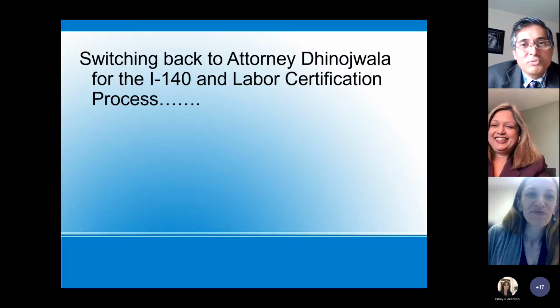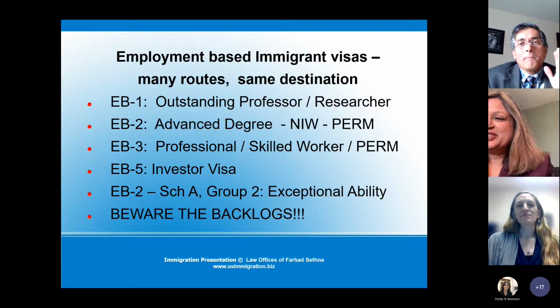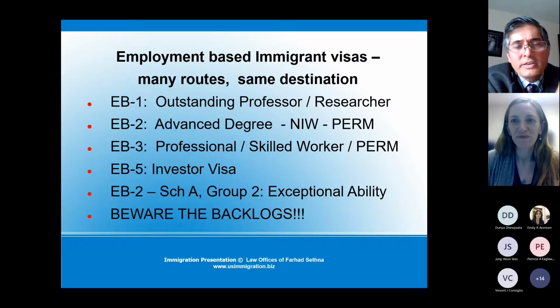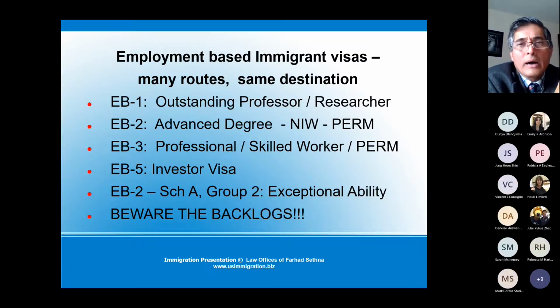So let's switch back to Farhad, and there we go. Many routes to employment based. Okay, so students, listen, you don't have to be worried about just one way. If you are a PhD, if you're outstanding, if you've got publications and so on, you may have other options. For someone who doesn't, you're unfortunately limited to labor certification, which is the PERM process filed through the U.S. Department of Labor FLAG gateway system, or you have to go through some other route, maybe an L1. We'll talk about that just very briefly, perhaps in the Q&A if time permits.